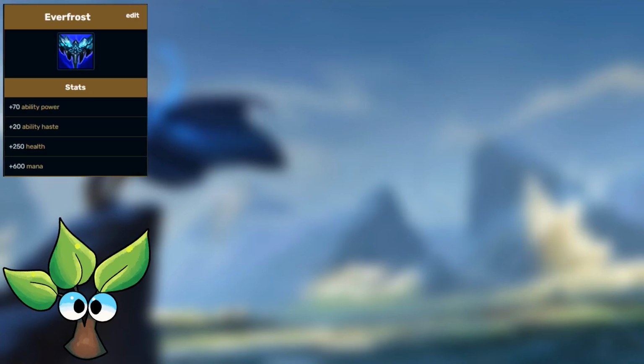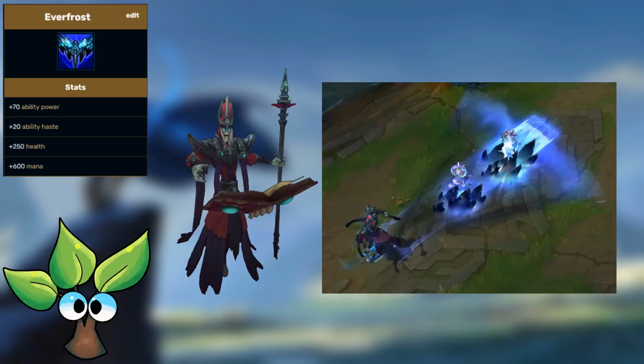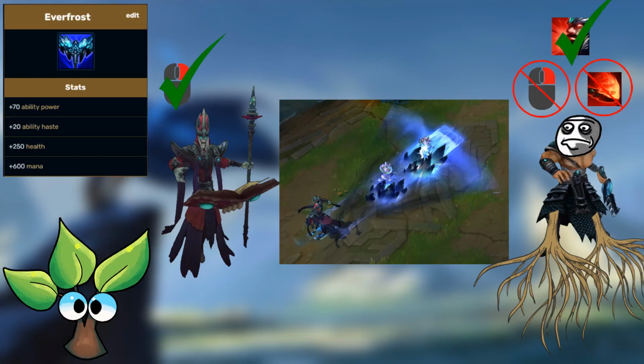Everfrost is a very unique item that gives your champion an extra CC ability. Activating Everfrost sends out ice in a cone in front of your champion. Everyone hit by the cone is slowed for 1 second. If the enemy is in the center of the cone, they will be rooted instead of slowed. This means that they will not be able to move or use any movement abilities, but they can still use attacks and non-movement abilities, so you still have to be a little careful.